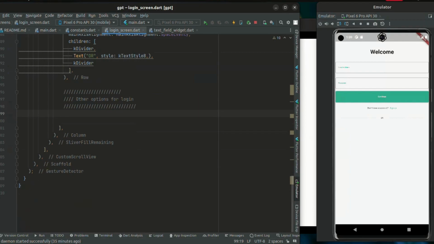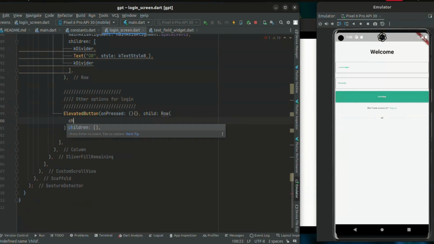So we'll have to put in a custom button here. First of all, we're going to have an elevated button with a child. The child is going to be a row with children, comma.